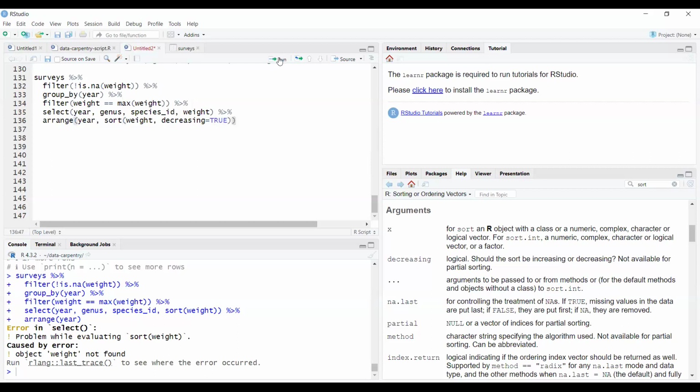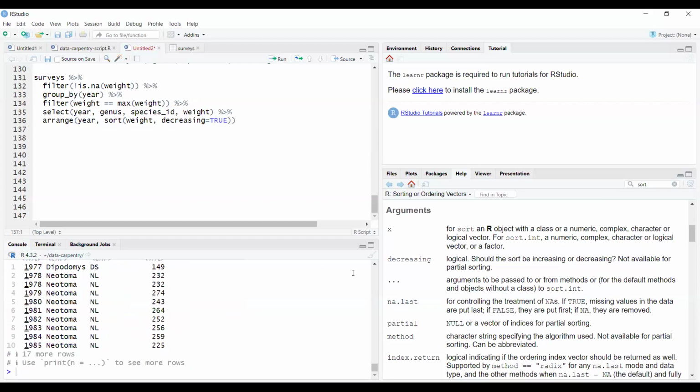Oh, okay. It's not working. I tried to sort it out. It's not working. I tried to sort it. You can see the output. It's not working.